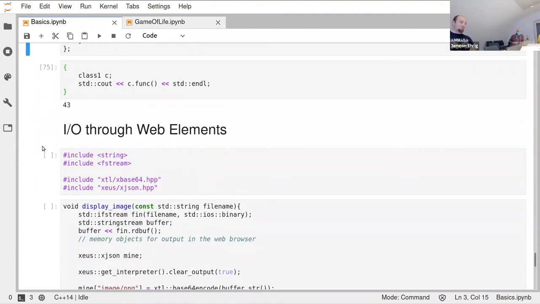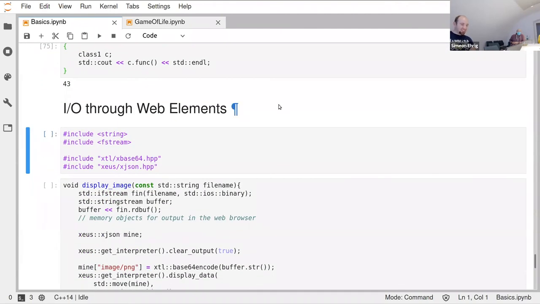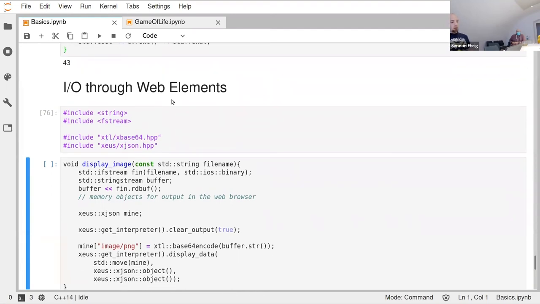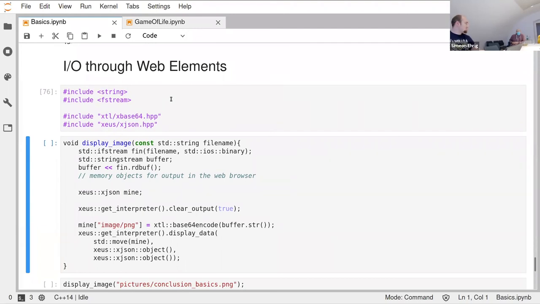Okay. Oh, the last point of the notebook. Now some notebook magic. Yes, like the first question. Include xtl, where is this coming from? These are some helper libraries of the guys from xeus-cling. The kernel which I use here for the notebook is the xeus-cling kernel, and the guys from QuantStack also provide some helper libraries. Okay, so this is part of the Jupyter environment. There are some pre-installed libraries. xtl is included, xeus also, but there is also an extra library called xwidgets. And xwidgets is really crazy.